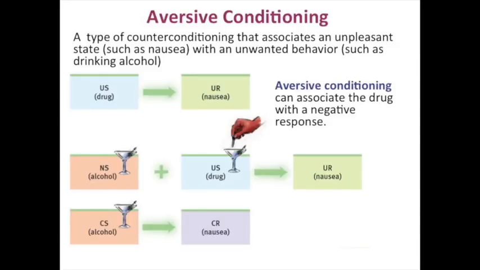They will take this drug called Antabuse, and if they take it in the morning and have even a sip of alcohol, they'll get very, very, very ill. So what happens here is that the alcohol itself gets associated with being ill, and eventually if you take away the drug, you'll always feel ill when you see alcohol and you won't drink it.